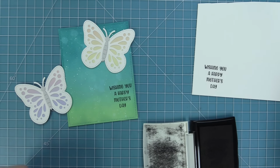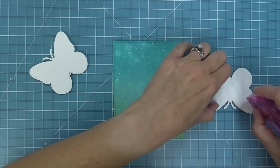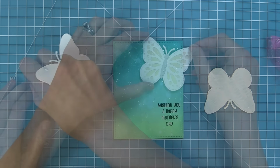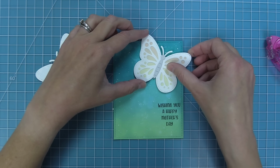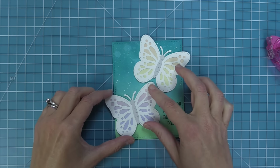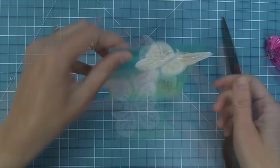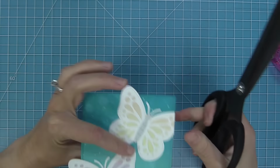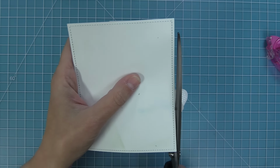Once I have that stamped there, I can go ahead and start adding my butterflies on. So I'm going to add some tape runner to the back of these and then layer these so that part of the butterflies are kind of going off the side of the card. And I think this is going to make it really look like a big scene that kind of keeps going, maybe filled with like thousands of butterflies. I think that's really pretty. And so I'm just going to layer those on and then I can use my scissors to trim off any of the excess. And I think that's just such a beautiful look.